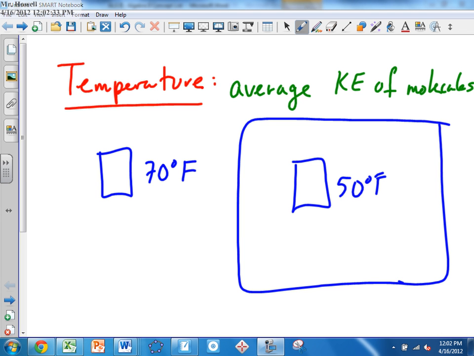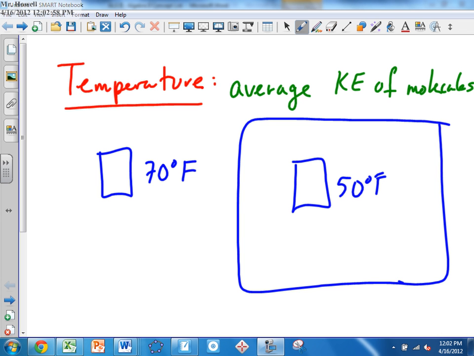Now, what if I want to get it down to no temperature at all? If we know about this, 50 degrees Fahrenheit has some motion of the molecules, 30 has less motion, then it becomes frozen, there still is motion. But if I want to get it down to no temperature or no motion at all, 0 Kelvin. That's that scale that they call it. Now, in Fahrenheit, there's a scale called Rankine that does the same thing. I'm just going to discuss Kelvin for now, because some of you are familiar with it.